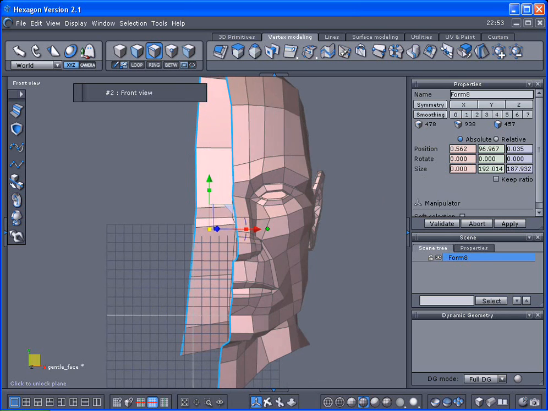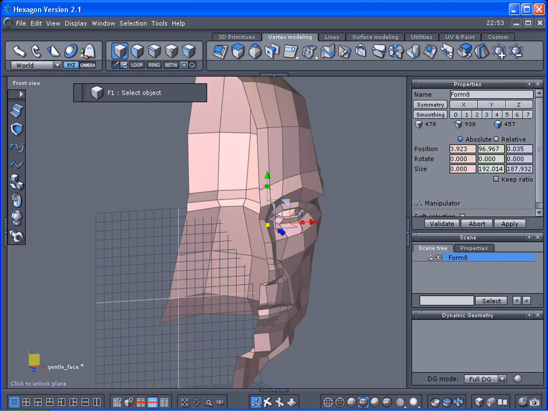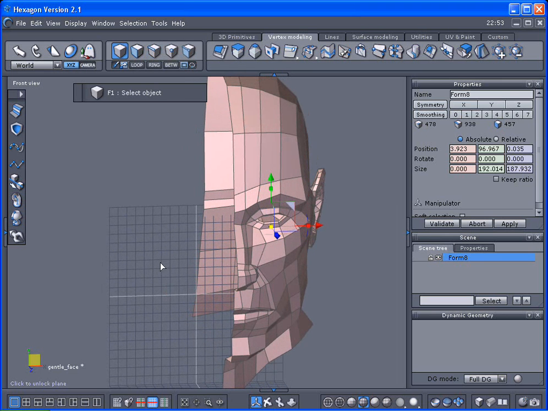This is what we want. But when I mirror it, it's going to make the nose kind of fat, so I just need to bring this in just a little bit, and I'm going to mirror it. That way, when I mirror from one side to the other, the nose won't be so fat.